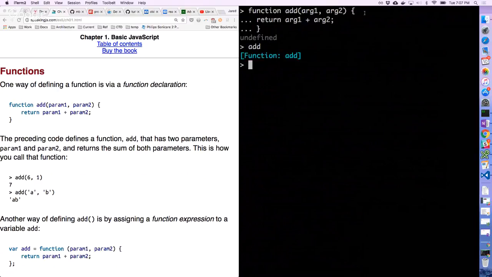So now we have an add function that we wrote, and we can call it with any arguments. And it'll return the value from each one of those calls, right? We defined it having 2 parameters, so that's how many we're going to call it with. Because if we call it with fewer than that or more than that, the behavior will be sort of undefined. So here we got not a number when we called add 5, and that's because we didn't pass in that second argument.